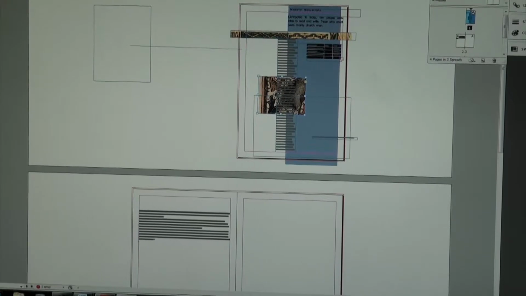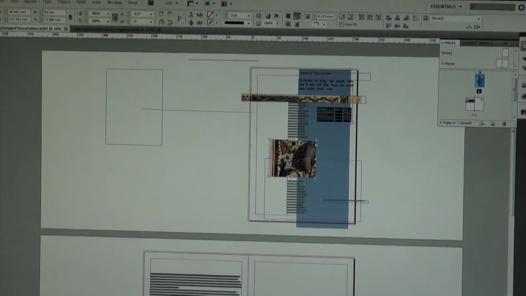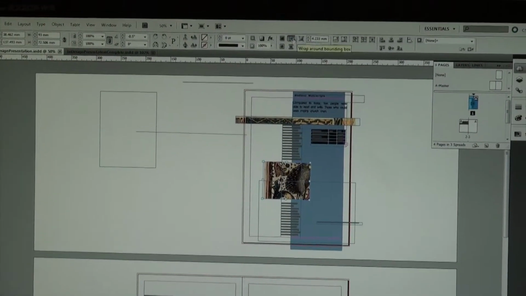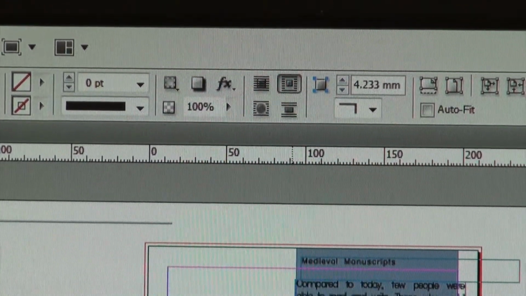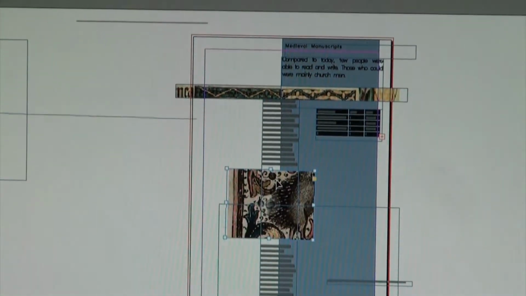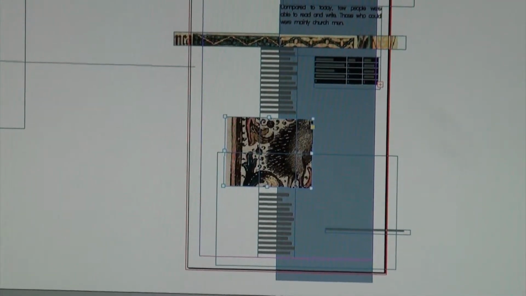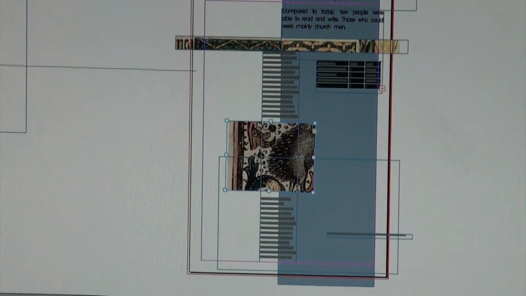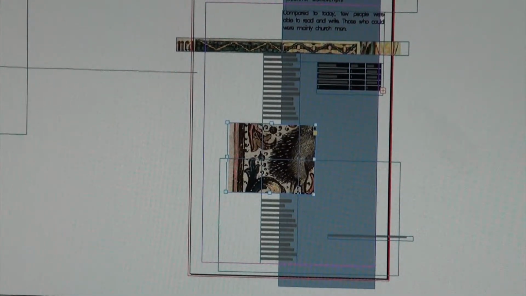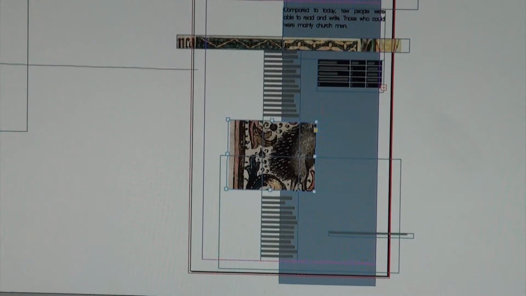Place it there, and then click. Here's some other tool options. If you wrap around the text at the top, it will actually make the text separate, and that will also change where the text is. So it means you don't have to copy and paste. You don't have to copy the text for one page and then have a separate box. It will automatically sort that out for you.